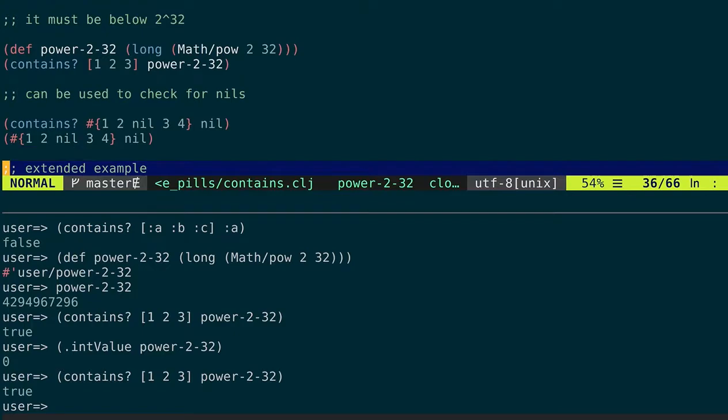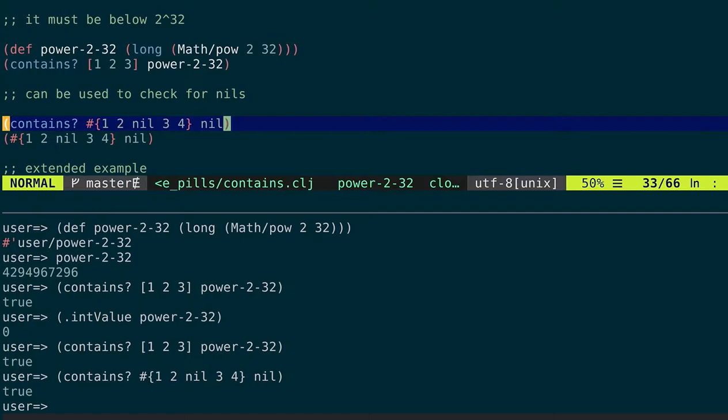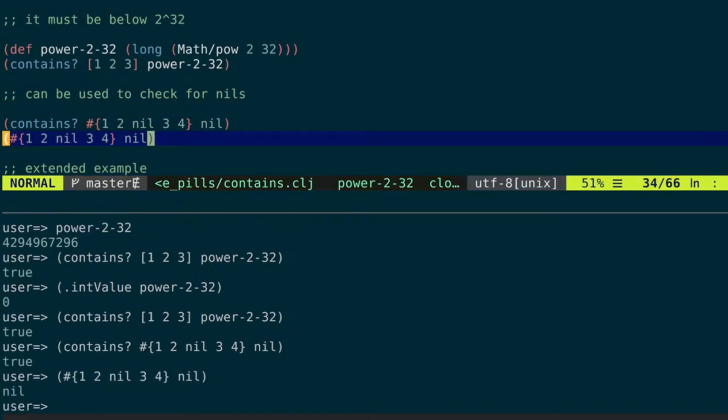So, what are common use cases of contains? One is to verify if nil is present in a collection. You can see that contains is working with nil, it's telling you that nil is present in this set, there are no problems. It wouldn't work if you just use the set as a function, as is idiomatically done in many other cases, because when it returns nil it's ambiguous. You don't know if it's returning nil because the element is not present or because it's nil that is present. So in this case, it's good to use contains.